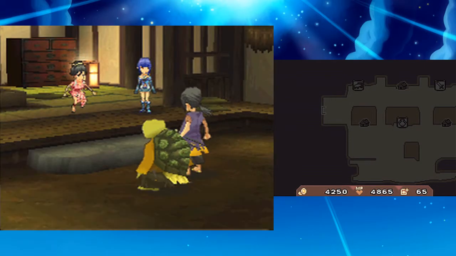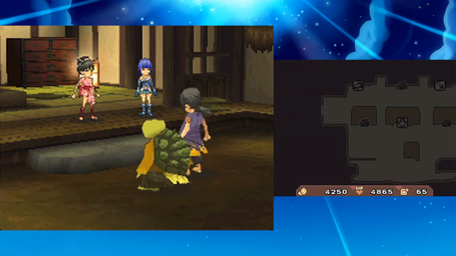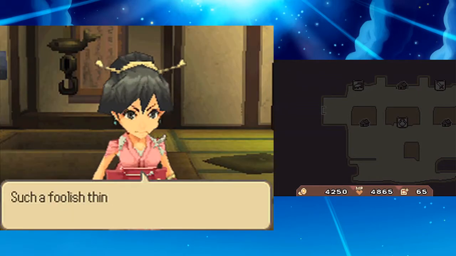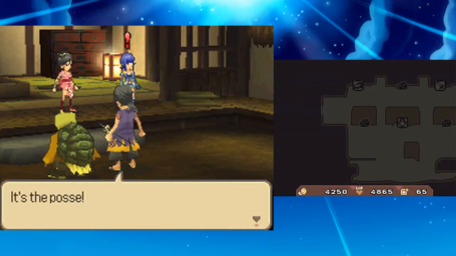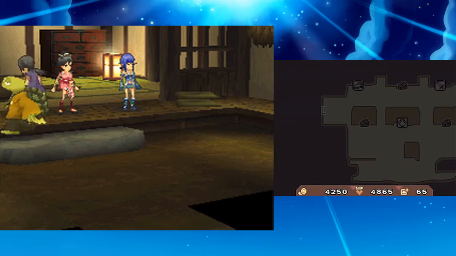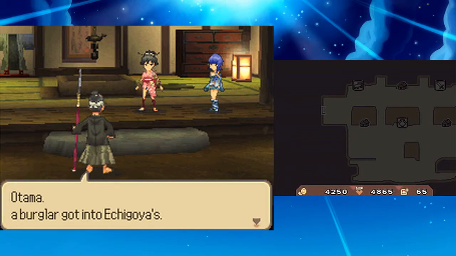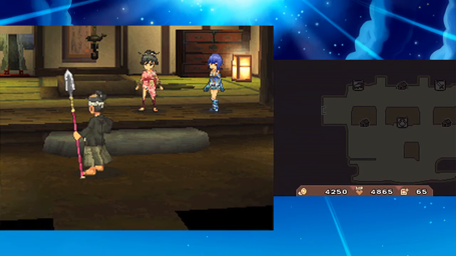Alright, we have Denpachi and Ronin here. What's going on? So Ronin, what is it? Miss Otama, I snuck into Echigoya's to look for clues, but I got caught. Such a foolish thing to do. What is that? The posse? That's the term that the translation went with. The posse, not like the militia or something like that. Otama, a burglar got caught in Echigoya's. He managed to escape to this vicinity.